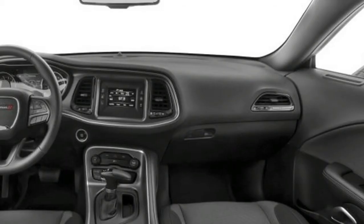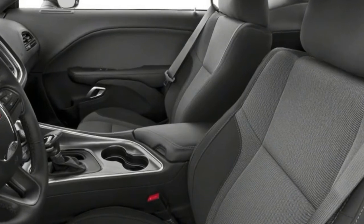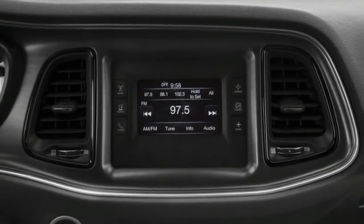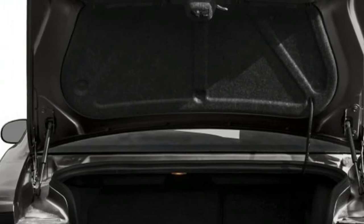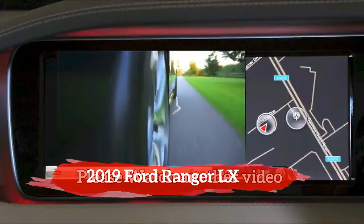Price and Release Date: The 2018 Dodge Challenger is yet to be launched officially. But based on the periodic releases of the teasers, the SRT Demon will likely be available for sale early to mid 2018. We expect the 2018 Demon to retail above the $70,500 mark, slightly higher than the Hellcat's price of $64,600.